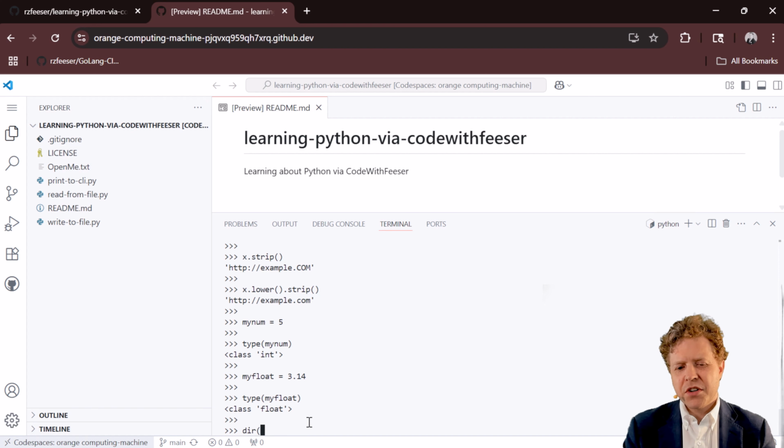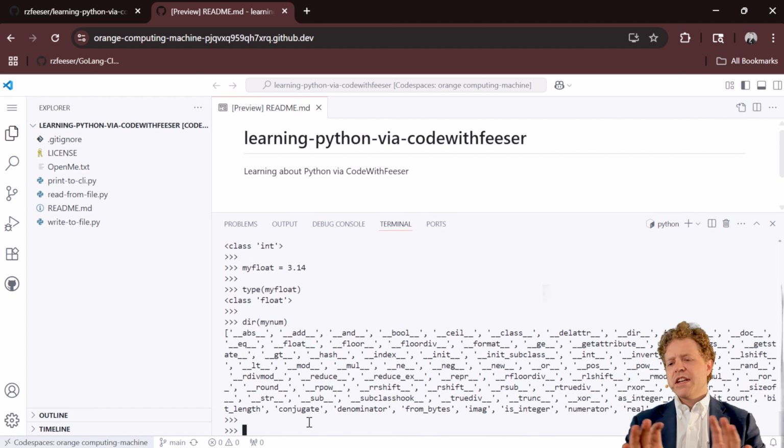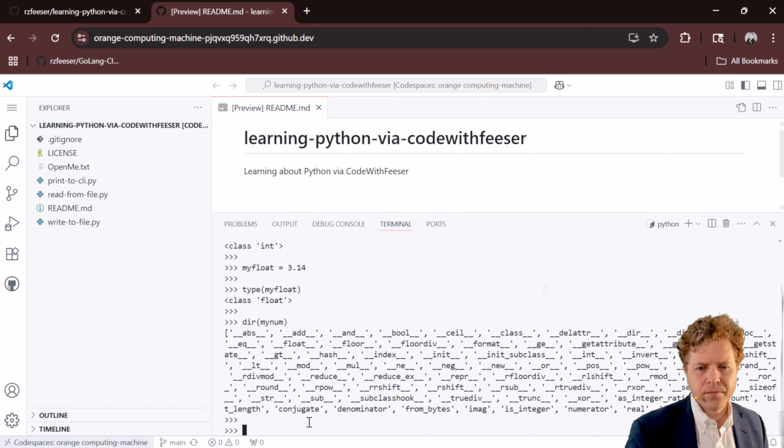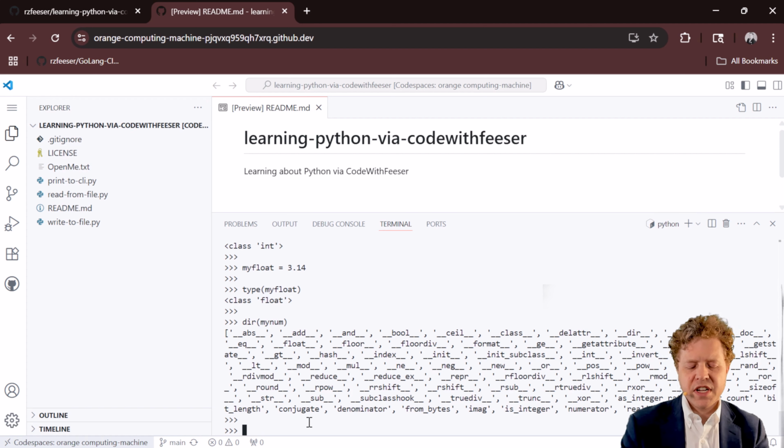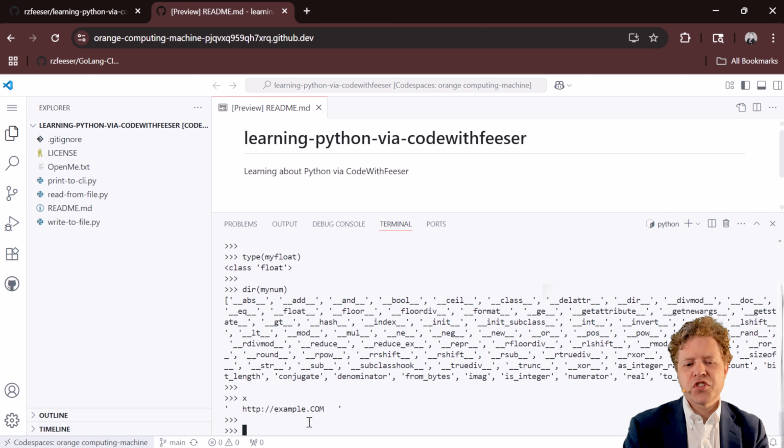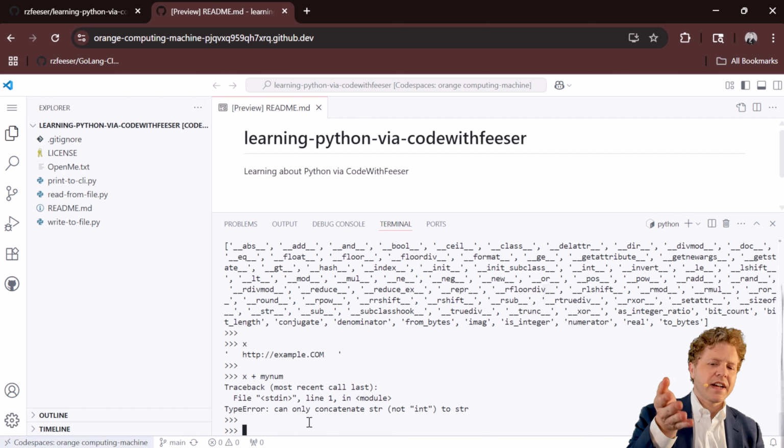We can take the dir of either of those, but the names in there aren't too helpful, especially when you're starting out. What is interesting is x, remember, is a string. x plus my_num is going to cause an error. It's apples and oranges. It says, sorry, I cannot do that.